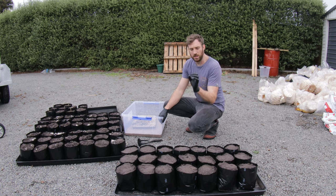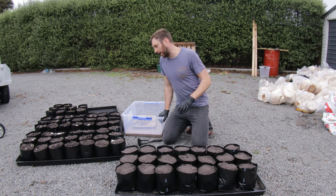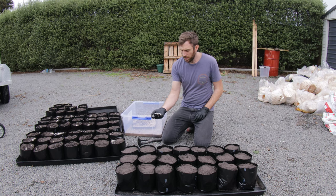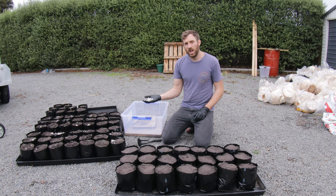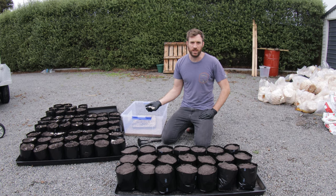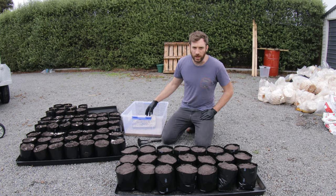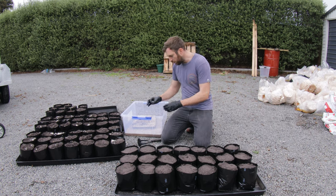To do this I've got myself a Tuber melanosporum, or a black truffle. I've dried it, ground it up and introduced it to a tray of perlite. That perlite I have moistened and I've put in a whole lot of home oak acorns. I went and picked all the acorns off a tree and simply threw them in there. And I'm hoping that truffle spores have germinated and infected the roots - there's one right there.